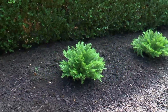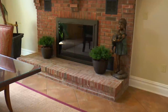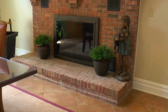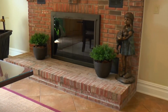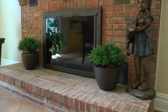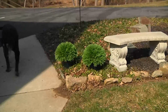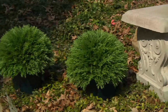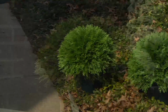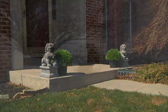Place where you'd love to put a little greenery is ideal for real greenery. Maybe it doesn't get enough light, maybe there's not enough sunshine, maybe it's just not the perfect spot. How about if you could have greenery that looks like the real thing and feels like the real thing, and you don't have to worry about watering it, you don't have to worry about it getting enough sunlight, you just put it where you'd like. That's what we're going to talk about next.